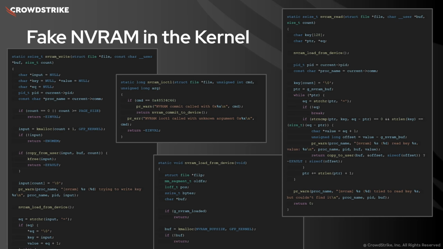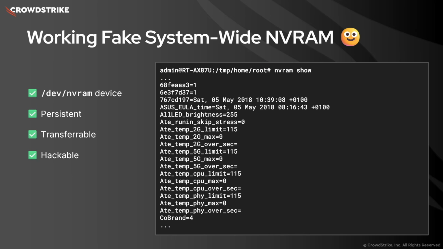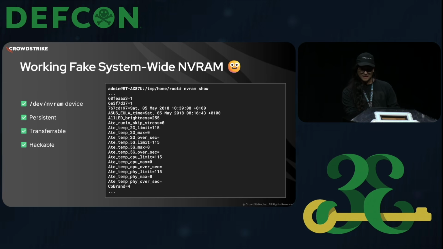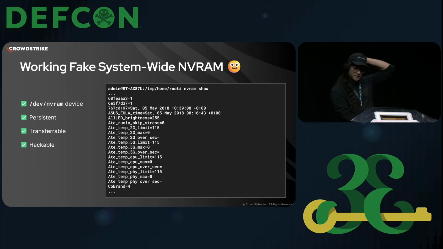We can write it, compile it, try it, squash bugs, compile it. It's just development lifecycle stuff, and the approach just kind of works. We can test it with the command line nvram tool that's in the ASUS firmware and get all the data out of the fake nvram partition. With this approach, we just get a system-wide nvram device that has persistent backing and works in the way that user space is expecting. And so it'll probably work on other similar era devices that use the same mechanism as well.